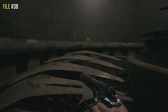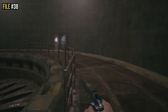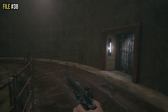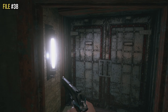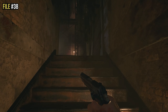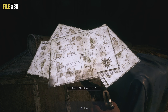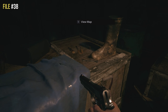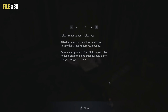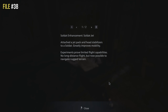File thirty-eight is located after the grinder section of Heisenberg's factory. Run up the top of the grinder after turning it off and go all the way to the left through two metal doors. Go up the stairs on the left side and before going further up you'll see a map to the upper levels. Just to the right of that map is a small cabinet — on top of it is file thirty-eight, a cool story about the soldats.